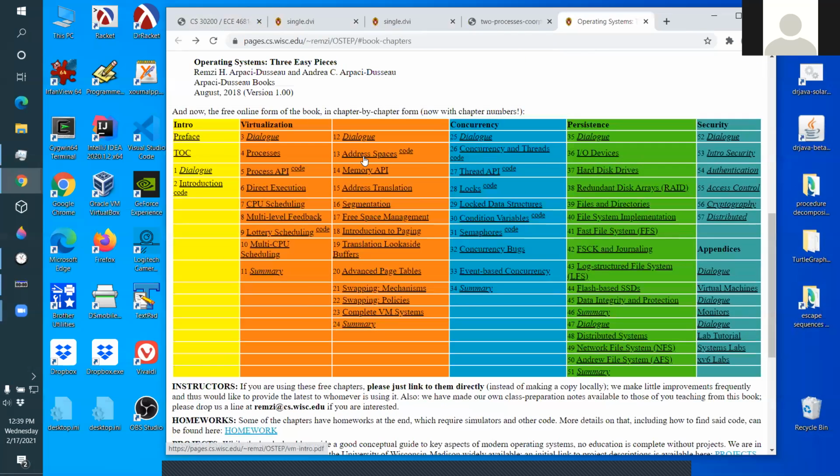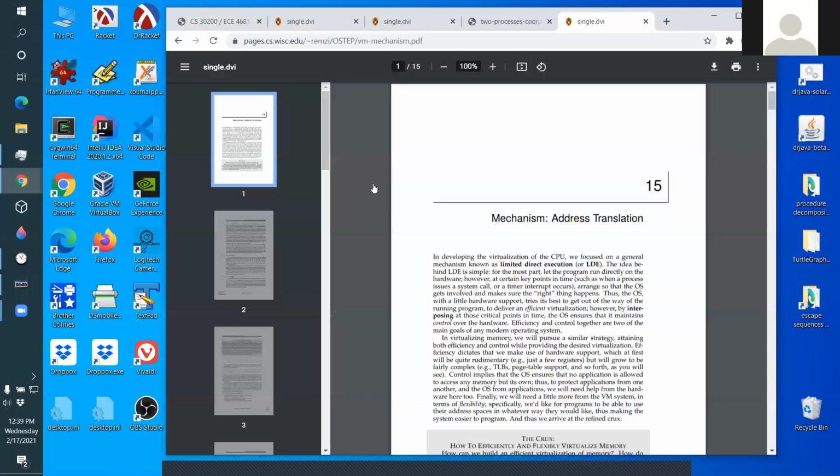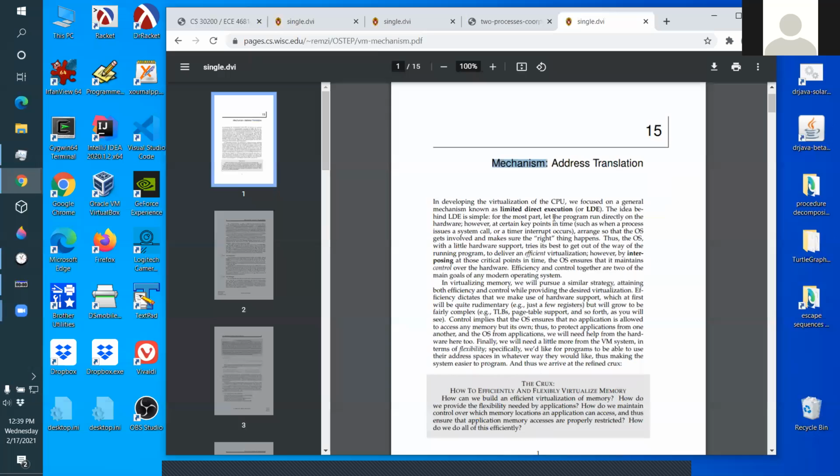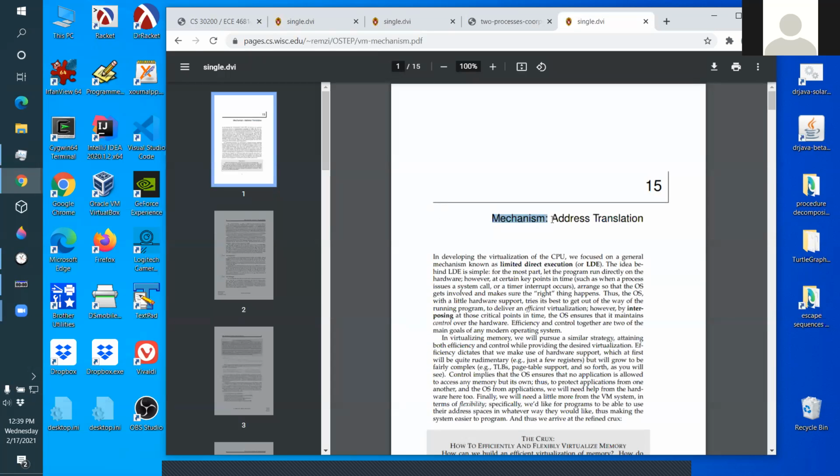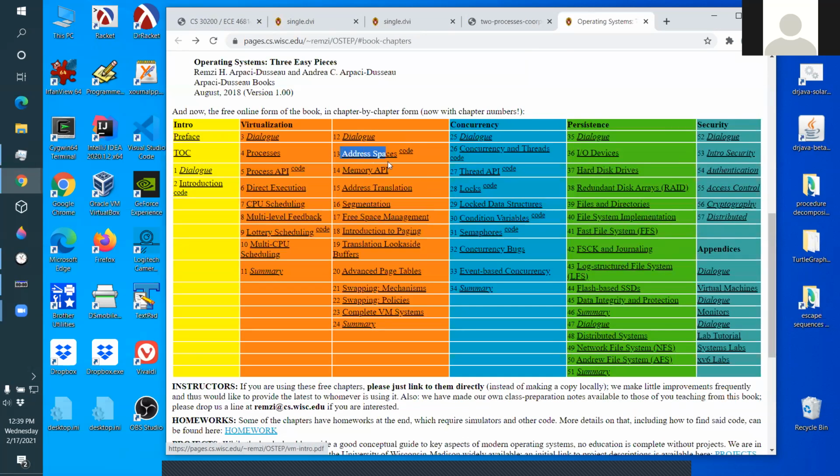And then the mechanism will be address translation. That'll be one way to create these virtual address spaces. It won't be the only way, but it's the way that modern computers do it. Then this mechanism actually breaks down into several sub-mechanisms, segmentation and page tables. So we'll see that we have an abstraction and a mechanism.